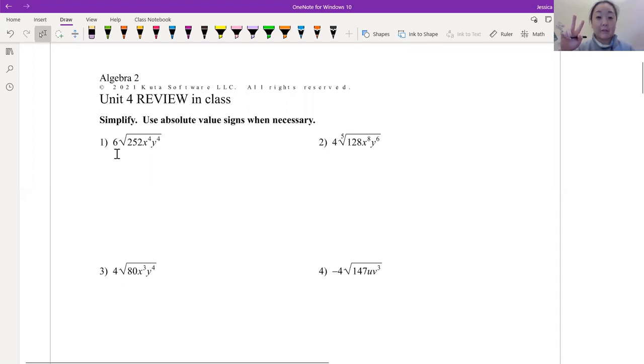This is going to be the second version. So this is the number 2, and this can be found in your Canvas page for today's date. All right, so for number 2, again, we're just going to be simplifying.